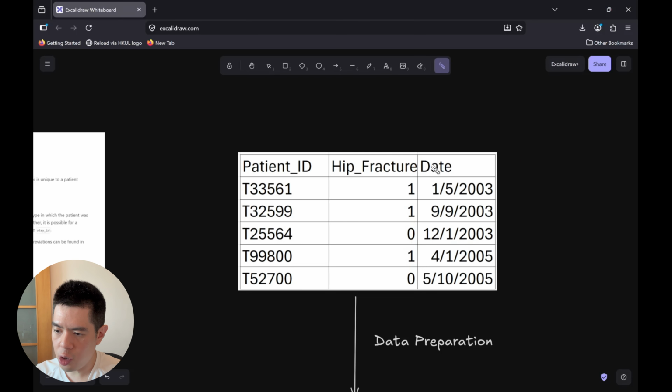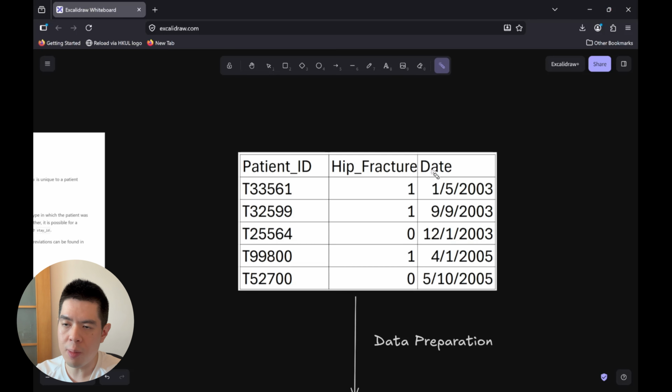Here, just because this date column is right next to hip fracture, you might assume it must be the diagnosis date of hip fracture. But in health record databases, there are really different types of dates. It could mean the date the patient was admitted to the hospital, or the date of hospital discharge, or the date the record was entered into the system.